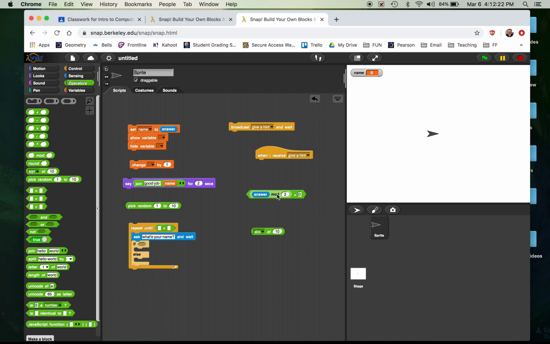Then absolute value is the other one we can use. Now absolute value says whatever number you put in here, I'll make it positive. So positive 10 becomes 10. Negative 7 becomes 7. And so the reason this is handy is, we're going to have a secret number and we're going to have the user's answer and we want to know whose is closer.